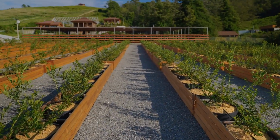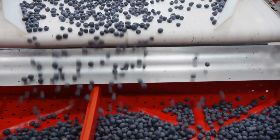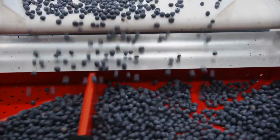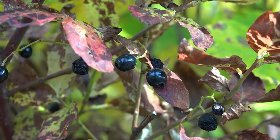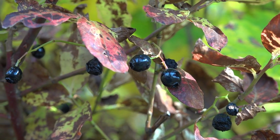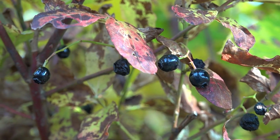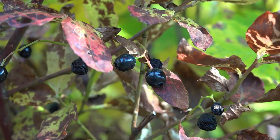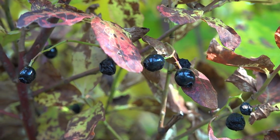Blueberries thrive in well-draining soil rich in organic matter. Poor drainage can lead to waterlogged roots, which is detrimental to blueberries as it can cause root rot and other fungal diseases. To enhance drainage and add organic content, incorporate materials such as compost, aged bark or pine bark mulch into the top 12 to 18 inches of soil where blueberry roots predominantly grow.